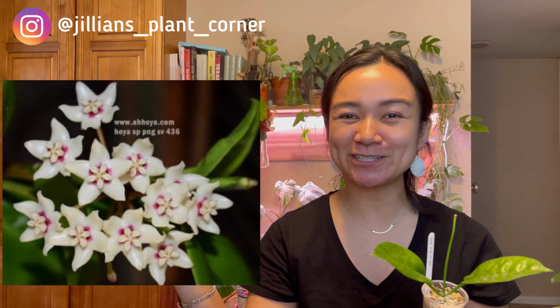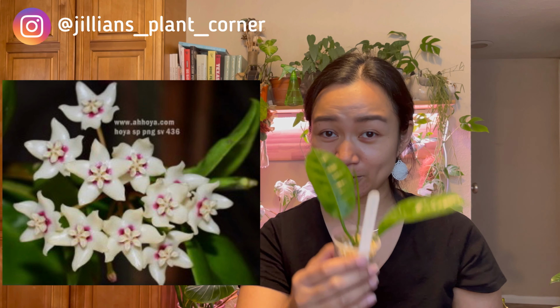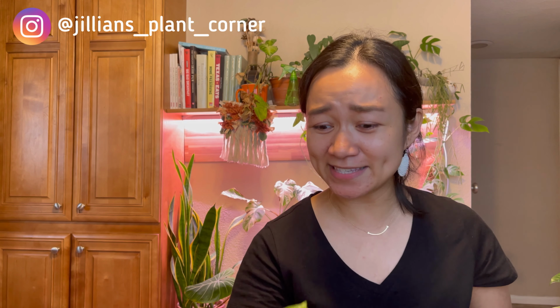I'm not sure if this is the same Hoya that I have been eyeing at UPT's greenhouse, but if it were, OMG, I'll be so like, yes. But these are the pictures of its blooms. Hoya PNG SV436, reporting for duty, sir and ma'am. Yeah, I don't know why I said that.